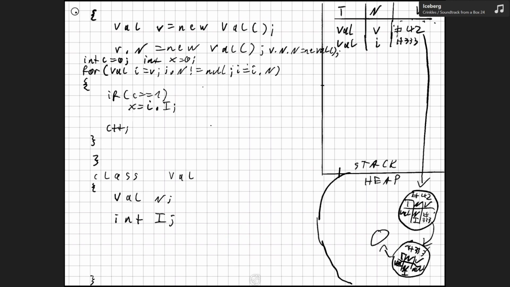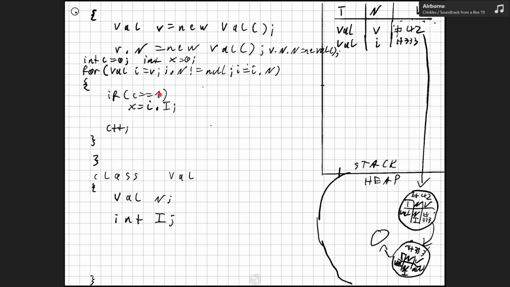Alright, I'm cramming a bit, but imagine what's happening here. This for loop will first look at this table, then try to go to this table, and then try to go to this table. And each iteration of this loop, the variable I will point to one of these 3 tables. It will go through all of them in sequence. And while we do so, we will constantly increment this variable c. When we look at this table here, this part of the heap, it will be 0. When we look at this one, it will be 1. We look at this one, it will be 2.